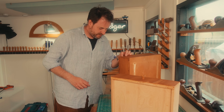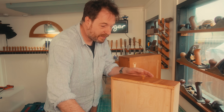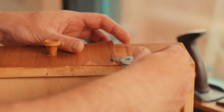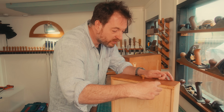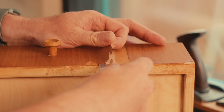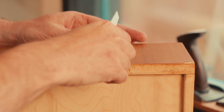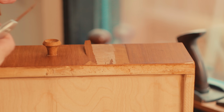Got a nice even bit to veneer now, but I need some veneer. That means I've got to try and get some of this off my drawer in one piece. I think that'll do it.